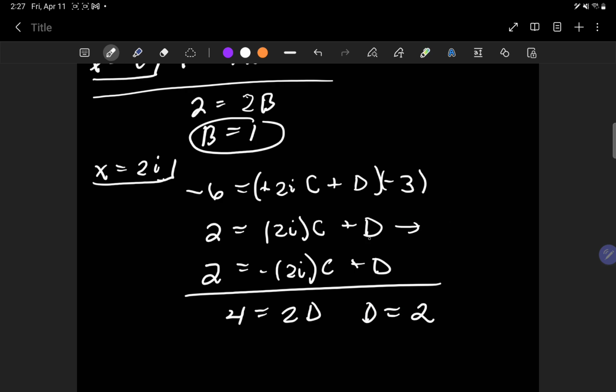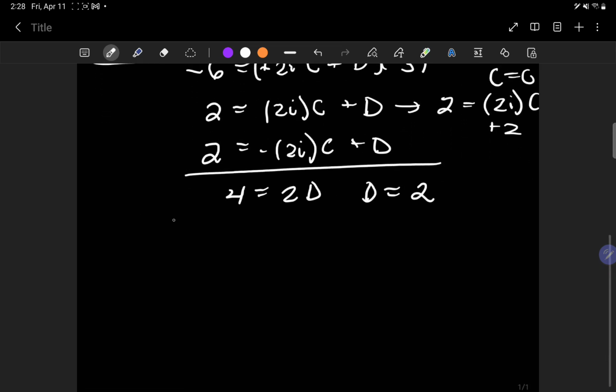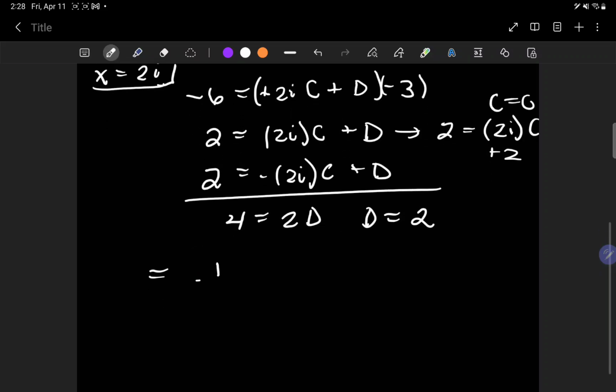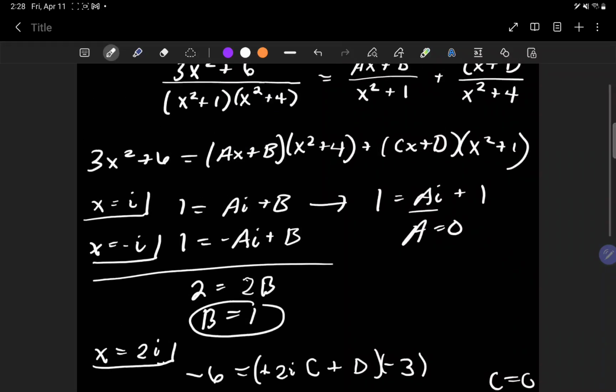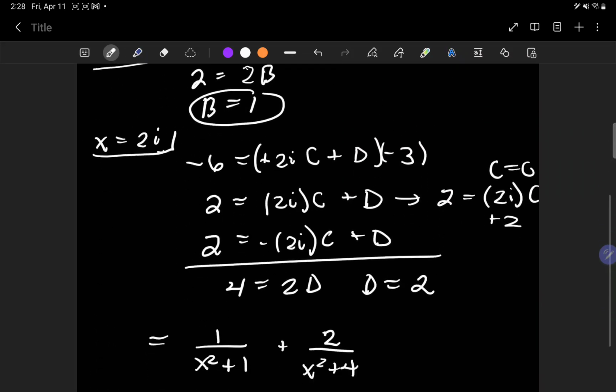And then when I come back up here, if d is equal to 2, you have 2 equals 2i times c plus 2. Oh, ran out of room. Right underneath. Well, I have a 2 on both sides, so this tells me c has to be 0. Yep. So your result would be the b value is a 1, so 1 over, I can't remember which one I did first. Was it the plus 1? And then it's x, not s. Stupid Laplace transforms. They're actually really cool. Yeah, 1 and 4.